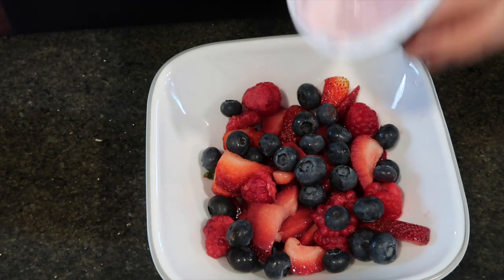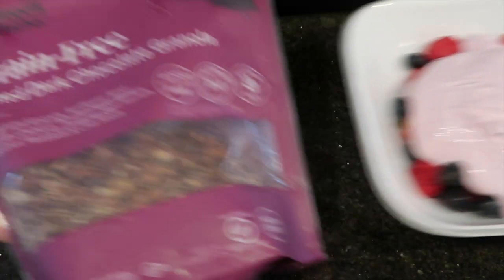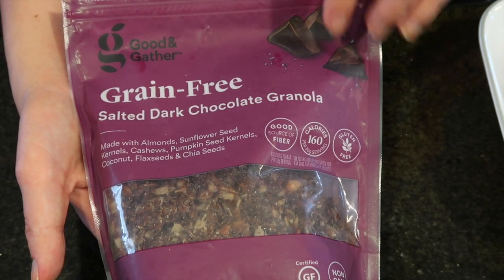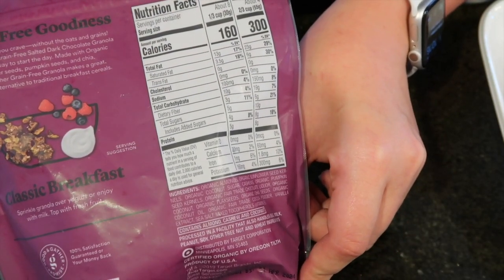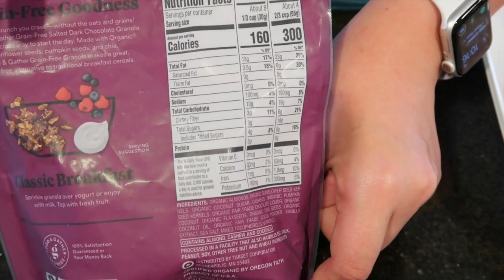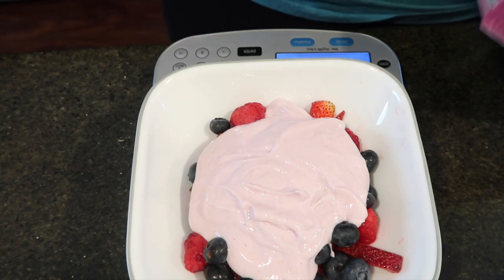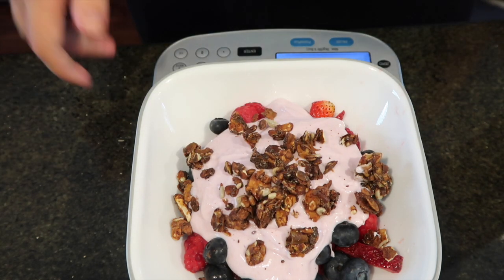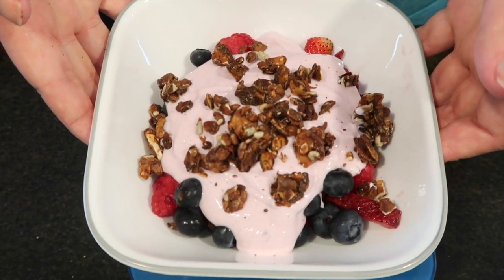We're going to empty the cup into the bowl. Then I'm going to take it one step further with this granola, which is my favorite granola right now. It is grain-free, so it is much higher in fat but lower in carbs than regular granola. It also packs an additional five grams of protein for a one-third cup serving, and it adds extra fiber and fat, which is great. This is my primary fat source for breakfast, but it keeps everything nice and balanced. The serving size I'm going for is 30 grams, and that's exactly 30 grams — adds extra protein and fat. This is my yogurt bowl for 29 grams of protein.